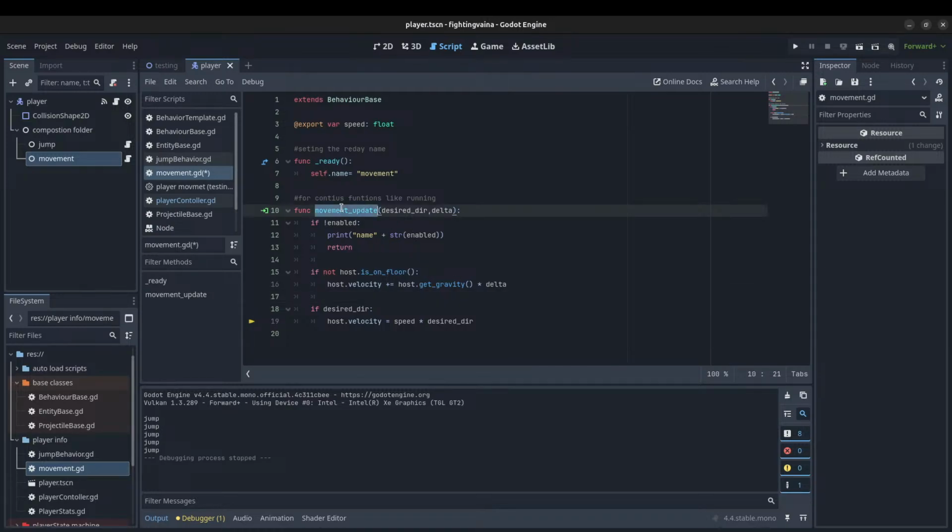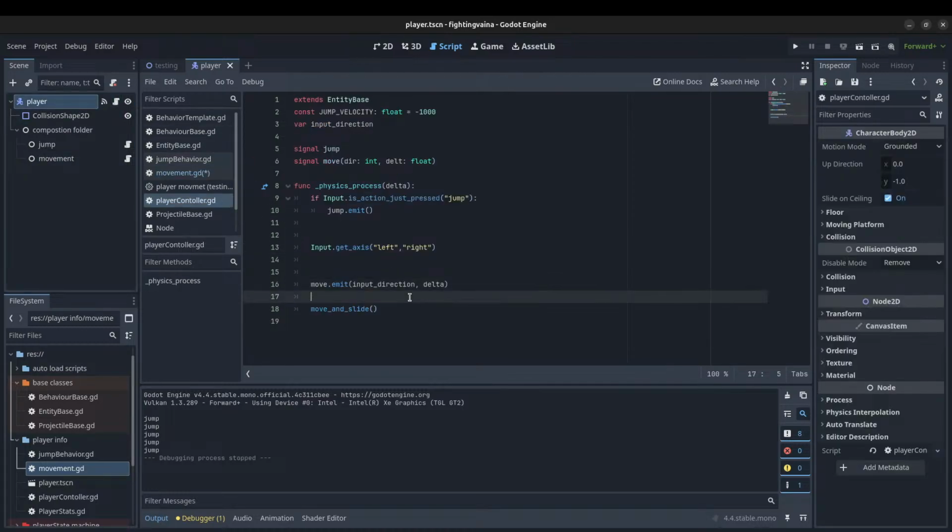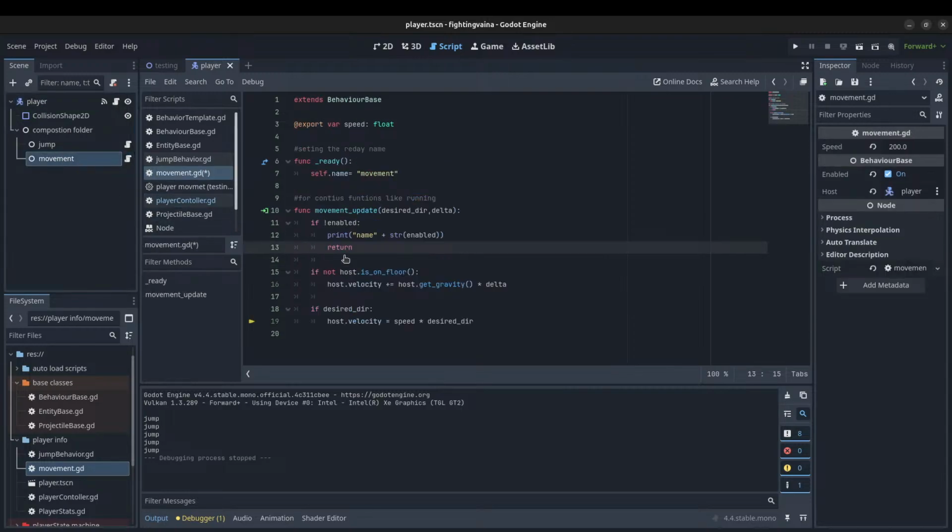Or is movement update not being called? Or am I doing this wrong? Let's try just typing velocity x. Let's multiply by delta if that matters.